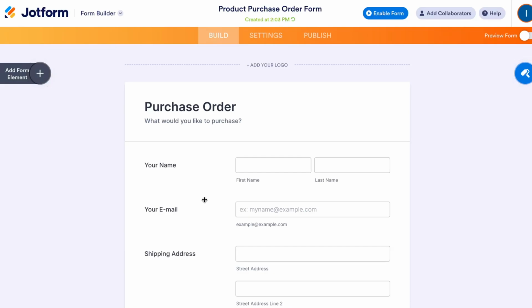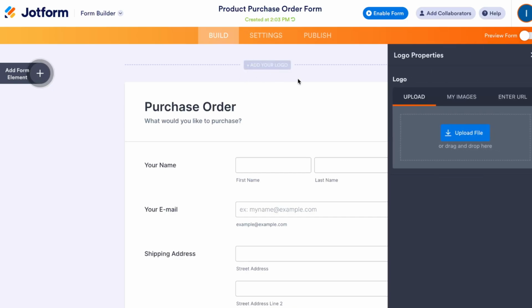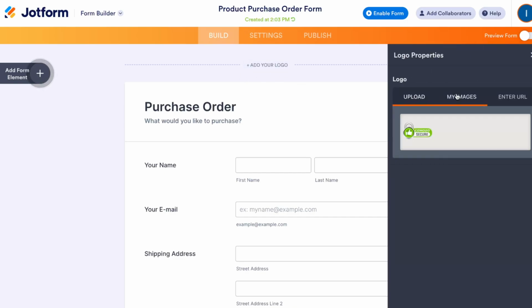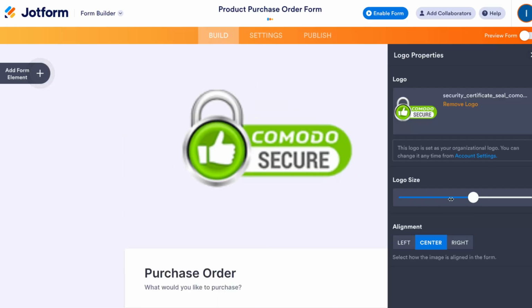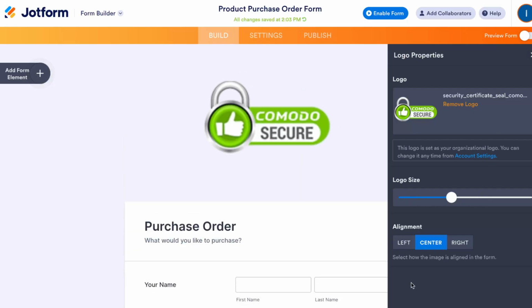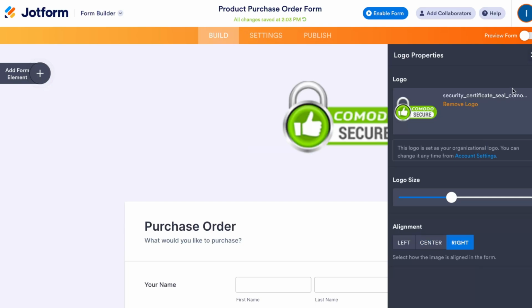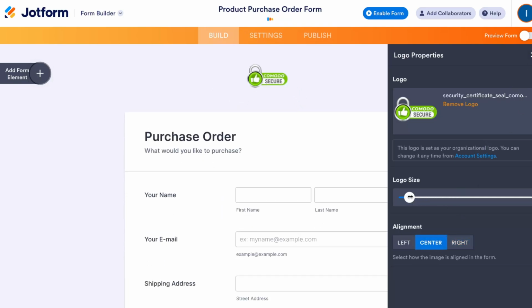You can interact with every single form in this way, and it's not necessary to use exactly the same one here. So what do we have? We have a couple of options. Firstly, we can add our logo at the top of the form. If we click on plus, we can then upload files, use some other images, and so on. We can change the size and alignment. So let's align it to the right, for example, or to the center. Let it be like this.